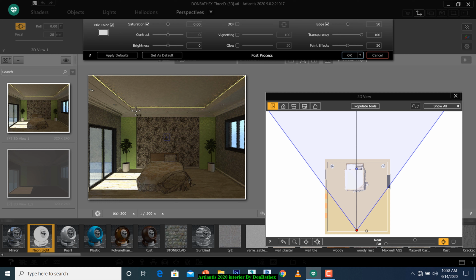Okay, that's okay, but this cartoonish feel, we don't need that, and the reason is because paint effect is on. We're not rendering for a cartoon, so you drag that all to 0, then you decrease this to 15. We don't need the edge bulging out, so let's say 13 or 15.